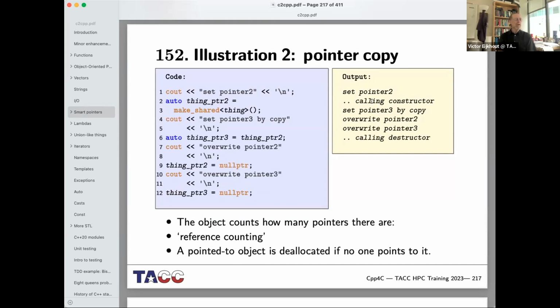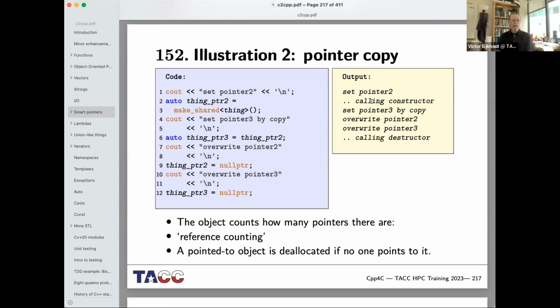To do a slightly more sophisticated example, I create a thing pointer 2 as a shared pointer, and then thing pointer 3 gets copied from thing pointer 2. So now you have 2 pointers to the same object. On line 9, I am overwriting pointer 2. So that one points to nothing anymore, and only pointer 3 still points to my object.